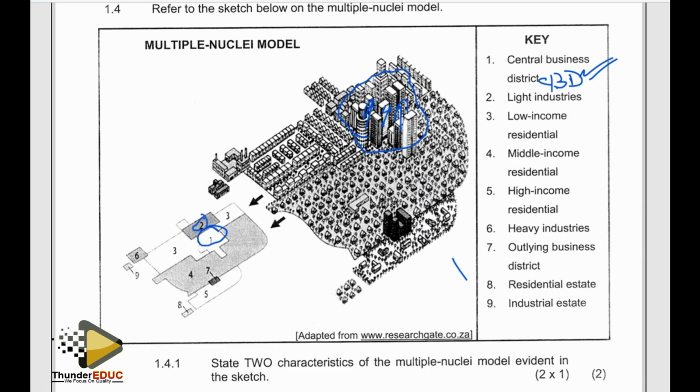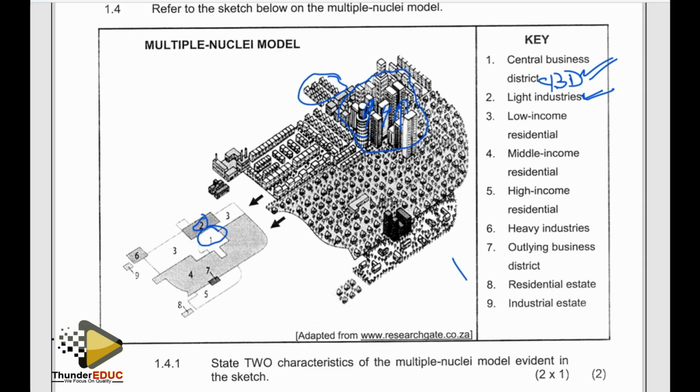Number 2, we tend to find that is there. Zone number 2 is light industries. You can see from here. And if you try to pick it out from here, you tend to find that our light industrial site might be there on that urban settlement as indicated with our second numbering, which is number 2. Light industrial activities, I think you still remember what happens in light industries. Right, with light industries, we are looking at those kinds of production that relatively do not require very large spaces and that do not cause high levels of pollution.